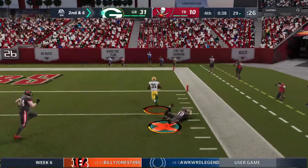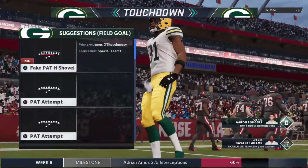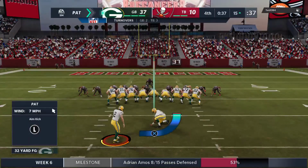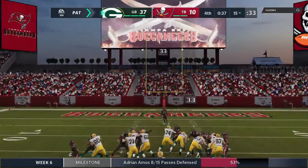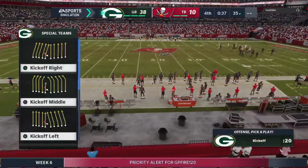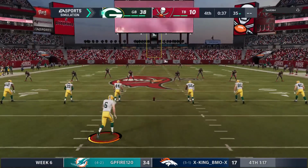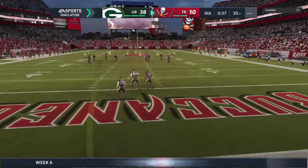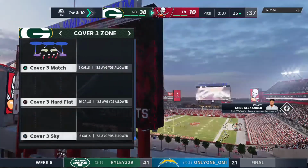And intercepted. Adrian Amos with a pick, and into the end zone, it's a pick 6 and a Packer touchdown. And that one will pretty much erase any hopes of a fourth quarter comeback. With emphasis, interception, return for touchdown. Door closed, locked, reinforced. And this is off the left upright, but he banks it through. How about that one? 10. So they throw the pick 6. They'll get another shot at it now as this one's in the air, and that one will bounce out of the back of the end zone, so we will start here at the 25.